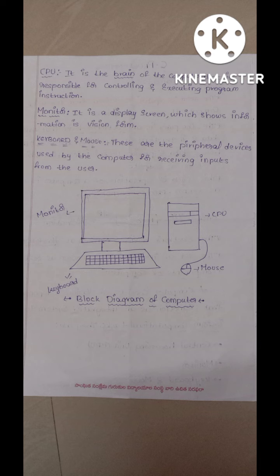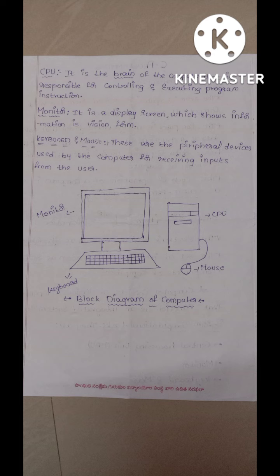Okay, let's discuss each single component of a computer briefly. First we are going to discuss the CPU, the central processing unit. As the name says, it processes all the data. It is treated as the central unit to process the data. It is the brain of the computer, responsible for controlling and executing programs. As in humans, the brain is very important. Without a brain, we can't do anything. Likewise in a computer, the CPU is the brain which is used to execute and perform each and every program. By using the CPU only we can perform and execute every program. Without the CPU, the computer is just like a body without a brain.